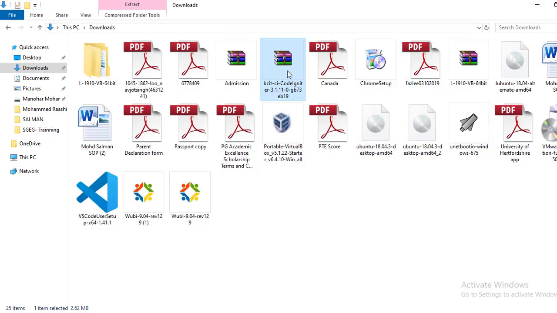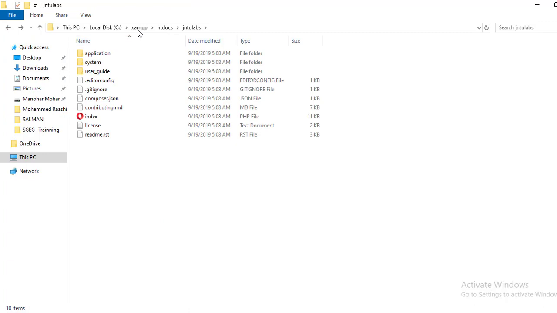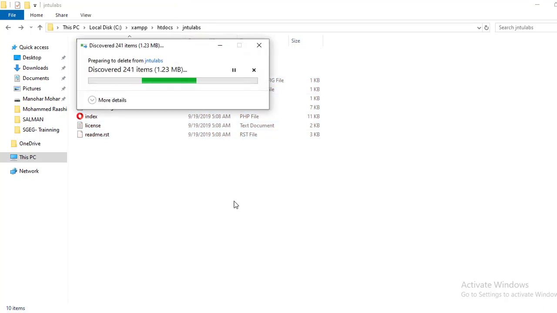So this is where I have downloaded it. Let me copy it and let me go to our Xampp folder. This is the Xampp folder, in which we have htdocs, in which we have a folder called J&T Labs. Let us paste our file.